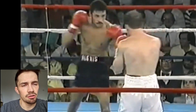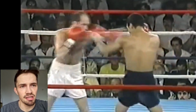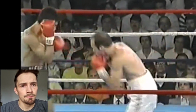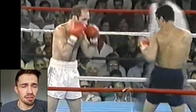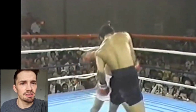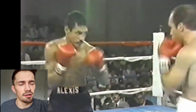Kevin Rooney's still getting the odd jab, odd right hand here and there, but it's getting less and less successful for him as the fight goes on. Inside slip from Arguello, hitting the jab through the middle of Kevin Rooney's right hand, and it's just getting better and better for Alexis Arguello. Here, Kevin Rooney's trying to look the inside slip into left hook even, but it's tricky because there's no setup and he's not timed it for when Arguello's being thrown, because Arguello's not just opening up predictably.